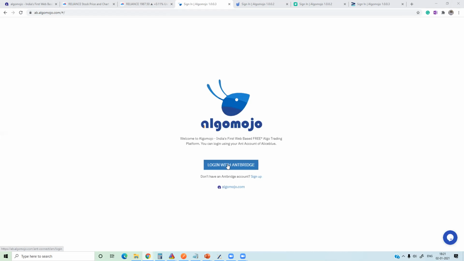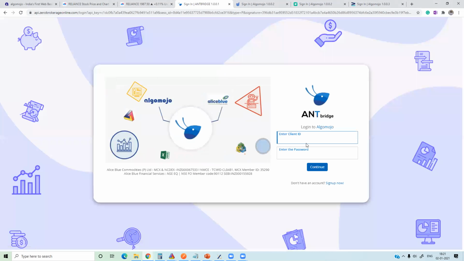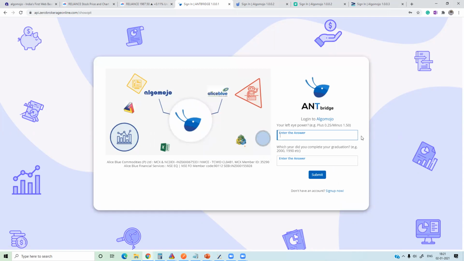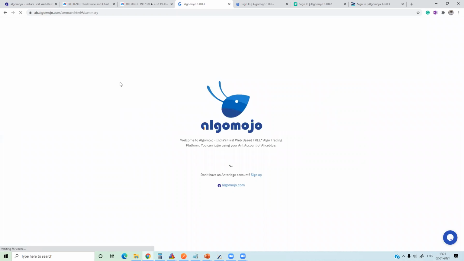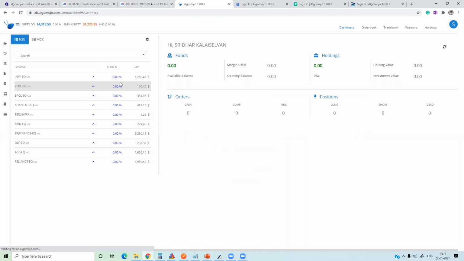Let me place it and log in with the hand bridge, and let me log in with my trading credentials. Once you have logged into the account, you will get access to the 2FA login. So enter the 2FA login as well and then submit. Automatically, you are logged into your Algomojo account.